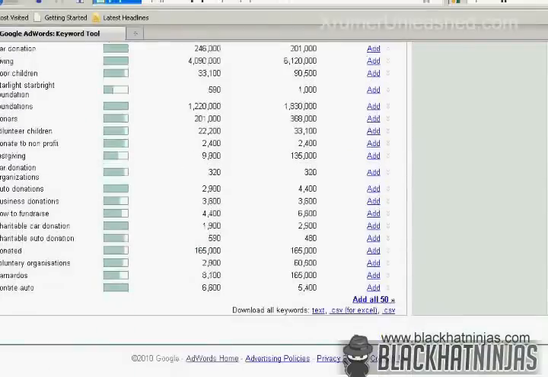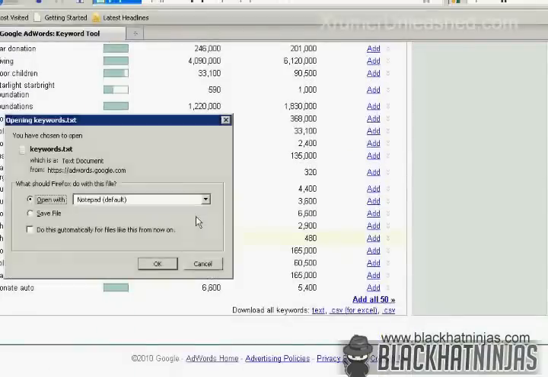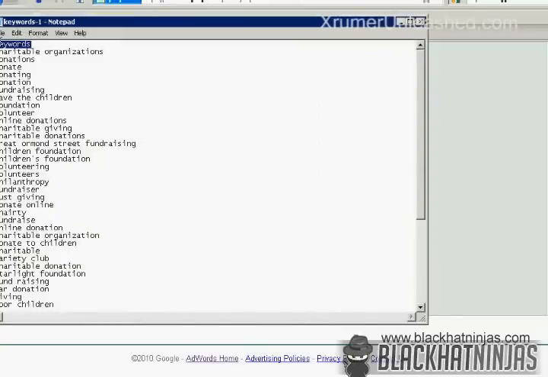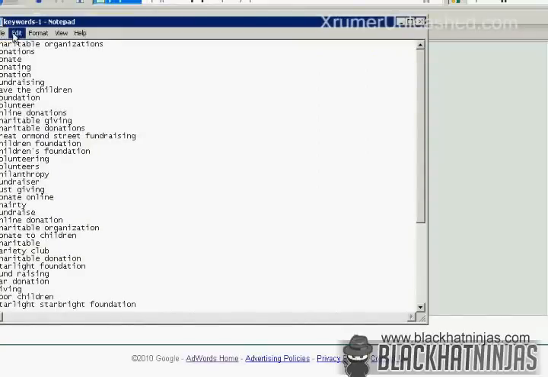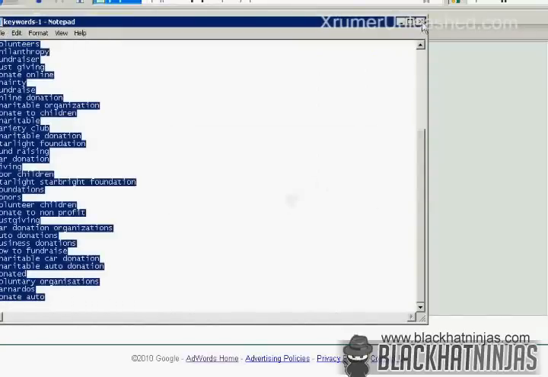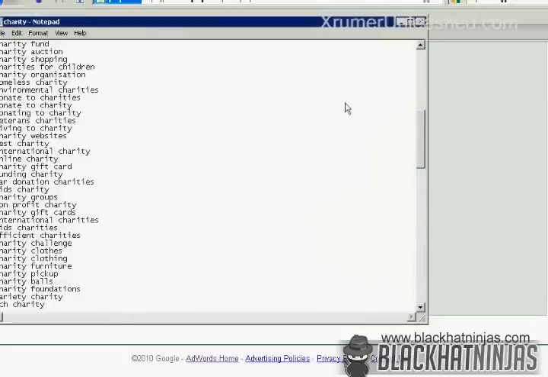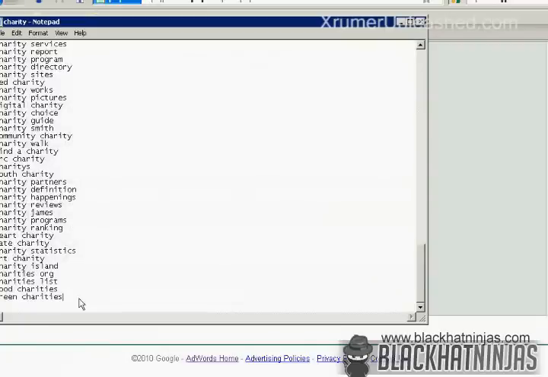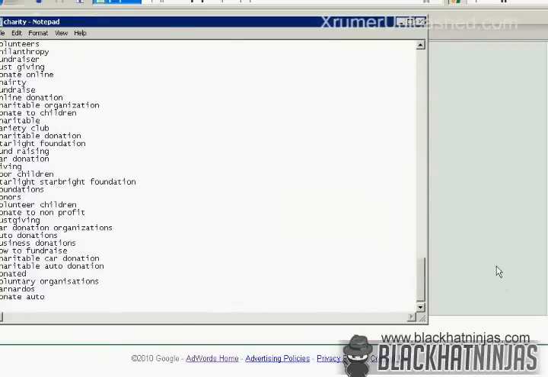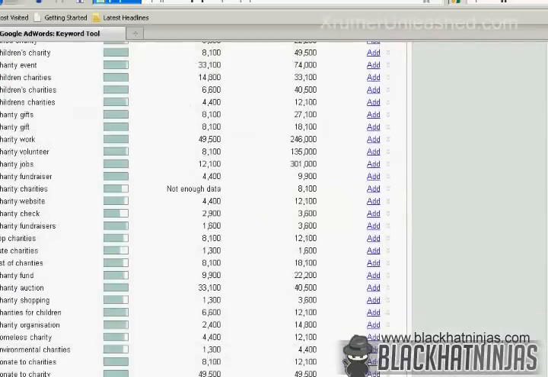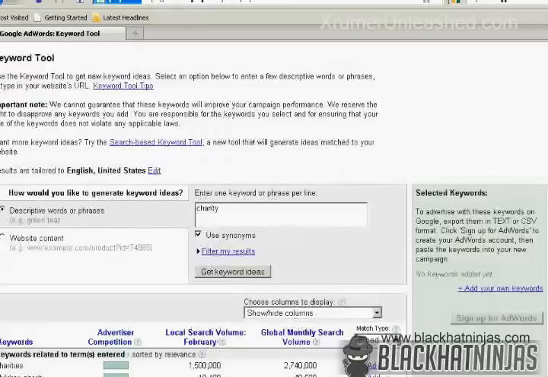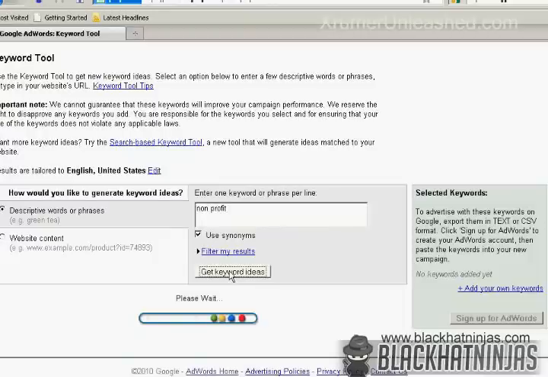Now we're going to continue and search for more keywords. You can see it gives you an extra list here. It's up to you whether you want to grab these or not. Sometimes I do, sometimes I don't. I'm not always particularly diligent when it comes to gathering all of the keywords, but in this demonstration I want to show you how to gather the most possible keywords. So let's type the next semantically relevant word.